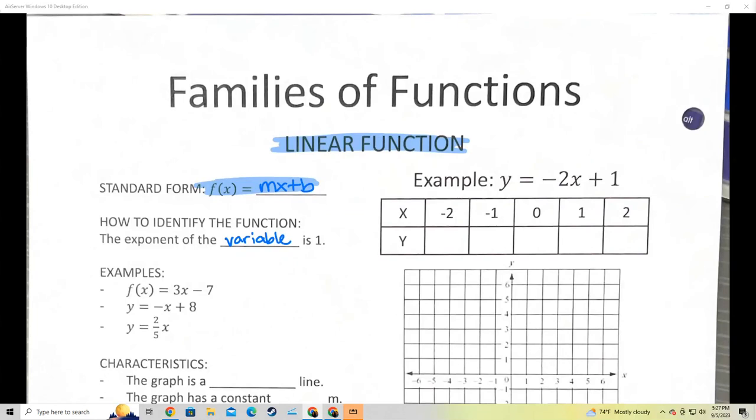So what are they going to look like? They're going to look like this. Notice that on all of these, the exponent is 1, the exponent is 1, the exponent is 1, because we imagine that it's not there, okay? Or when it's not there, we know that there's an imaginary 1. All right, let's go ahead and start filling out the table.